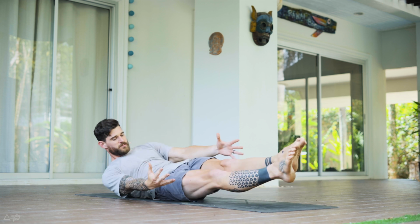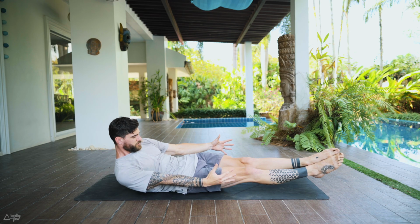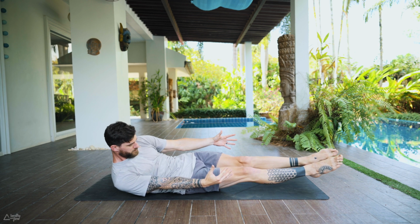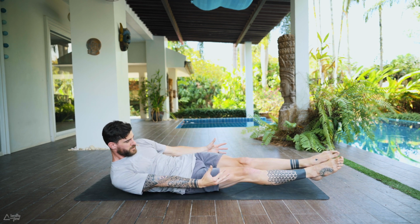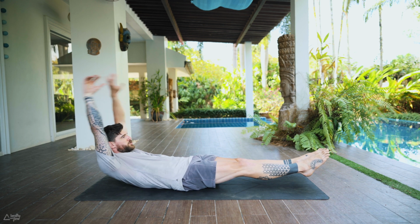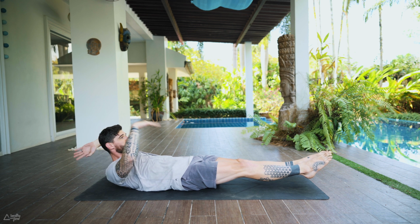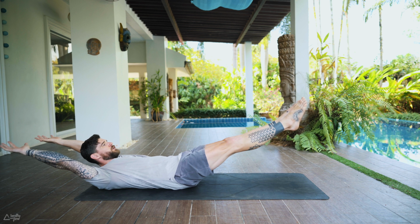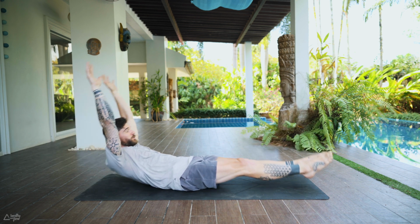2 more each side. Over to the right. Over to the left. And back to boat. Very good. Now reach your arms up and over your head. We're starting to rock forward and back. But keep that hollow body shape the whole time.